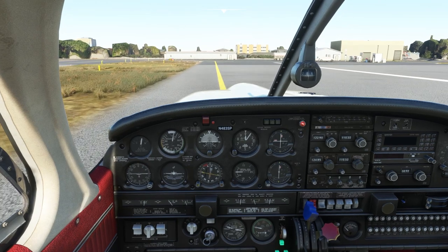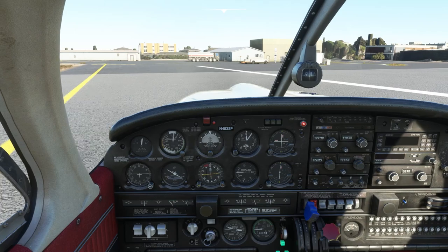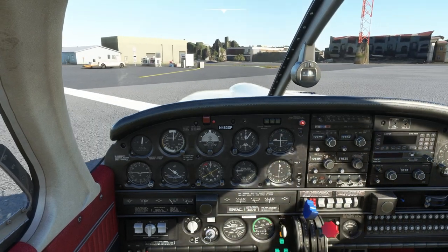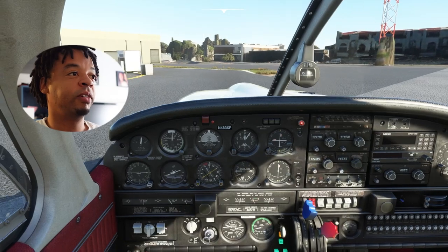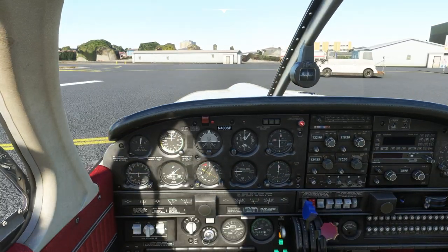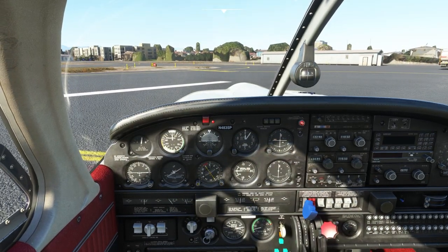I'm gonna take it to the run-up area over here. Now you notice that the trees look a little weird, and the buildings look like post-zombie apocalypse, but it's all right. From the air, it looks great. Trust me. Yeah, I think the graphics are pretty good. So anyway, this is the approximate location of the run-up area in real life. So I'm just going to use that.